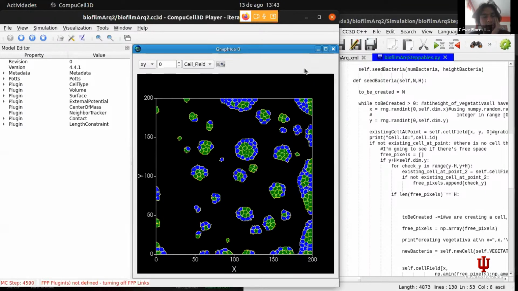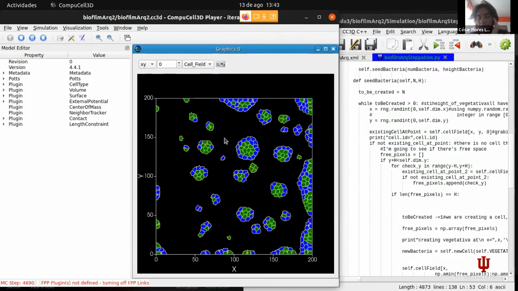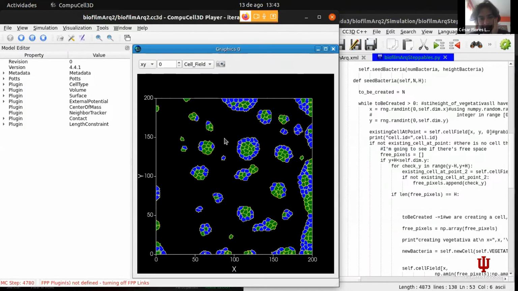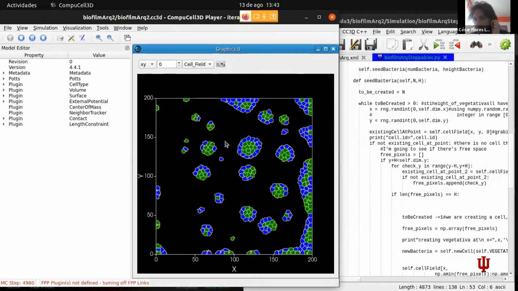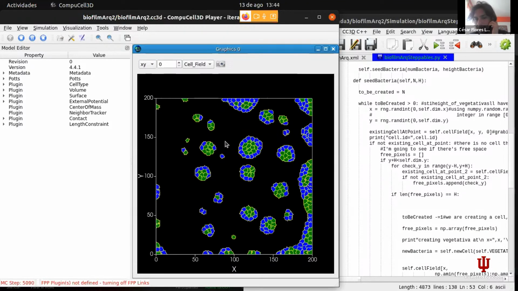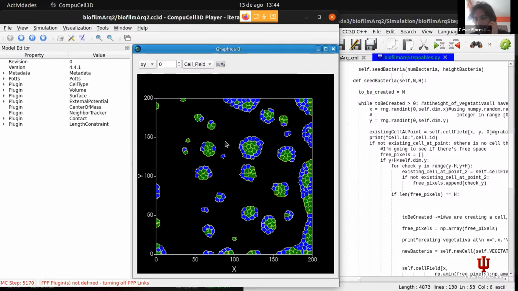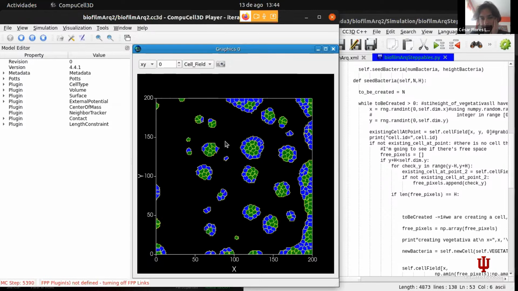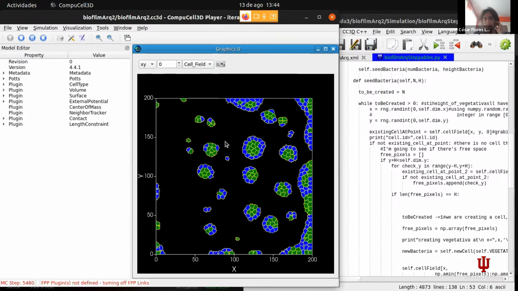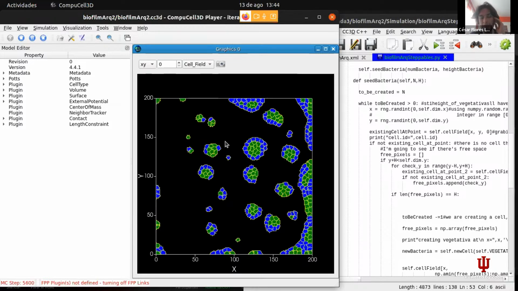Making cells move back and forth, as in a reversal type of movement, so that cells walk or move forward in some direction and then backwards randomly.